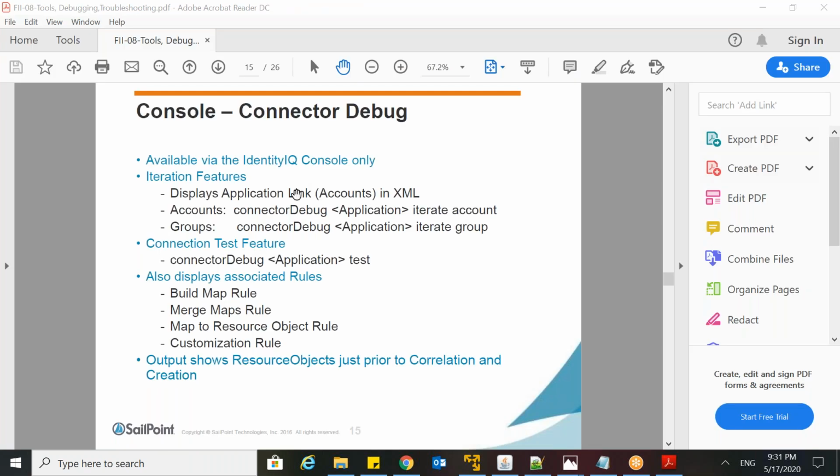So this is connector debug over here, available via the IdentityIQ console only.